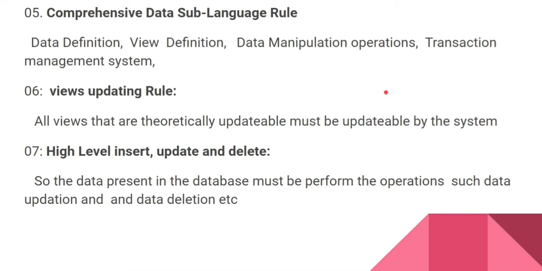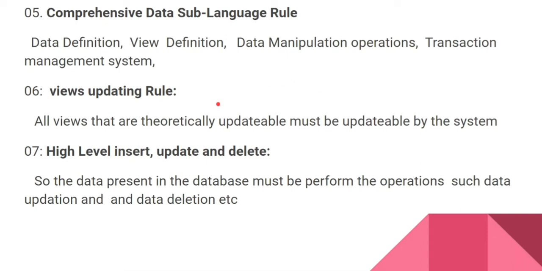Views are used to show not the whole table, but some important data, or data needed by the user. So these are called views. In the previous lecture we defined views. So all the data should be updatable. If I show a view from the table and I have updated the table, then that view has the updated data.